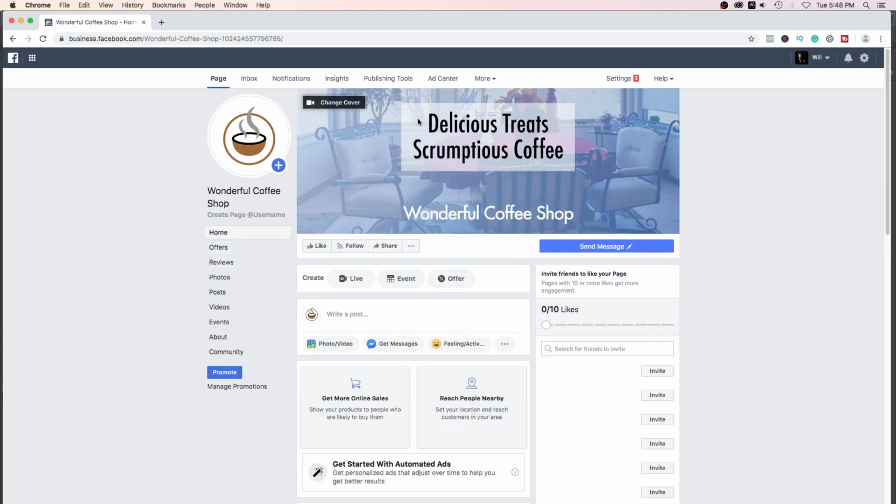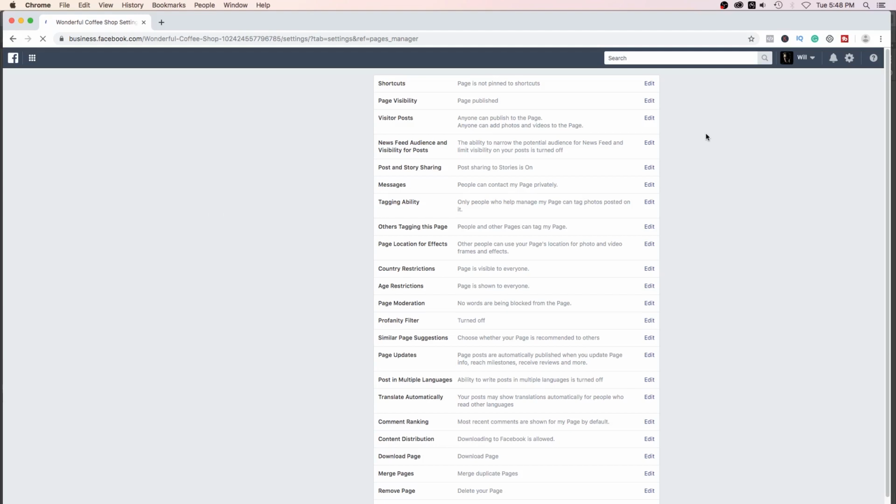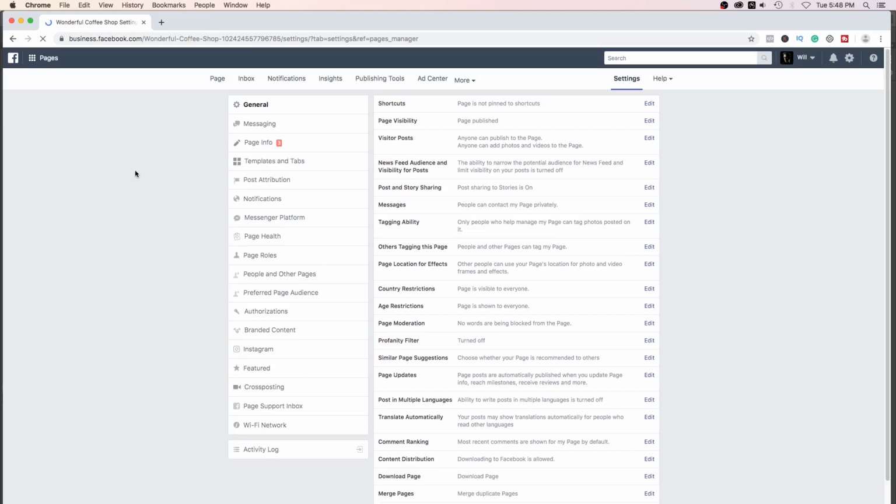The next thing I would do is go up to settings. This is where you set up all the rules for the pages. A lot of people whose pages I've checked out haven't even gone in here and set up any of this stuff. Obviously, you want to make sure your page is published. This one is. That means it's out to the public. Granted, if you're making posts on it, most likely it is public, but that's important to check.